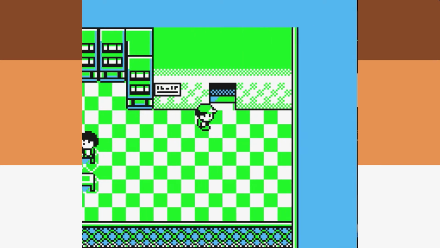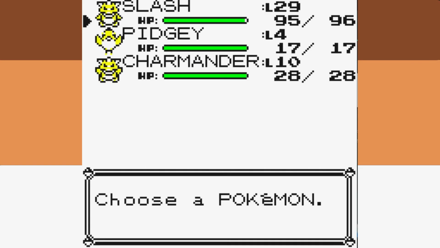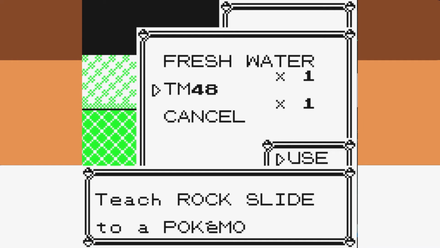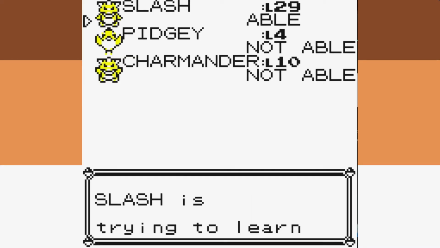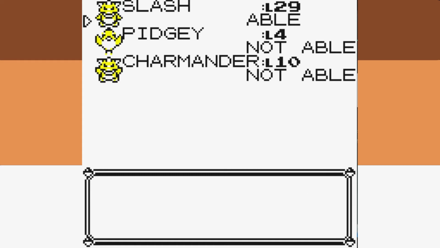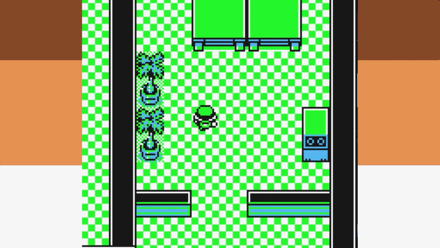So we head through Rock Tunnel and head to Celadon. We pick up some high quality H2O for the Saffron Guards, and then we give the little girl a Soda Pop for the TM for Rock Slide. Rock Slide gives us some valuable type coverage over flying and ice types, but it also gives us a move that can hit Ghost, so this will be useful in Pokemon Tower.